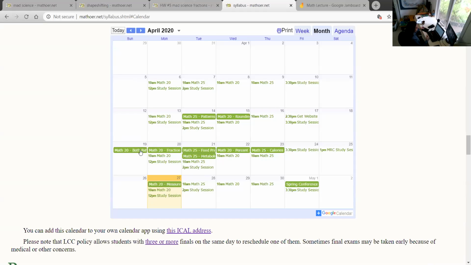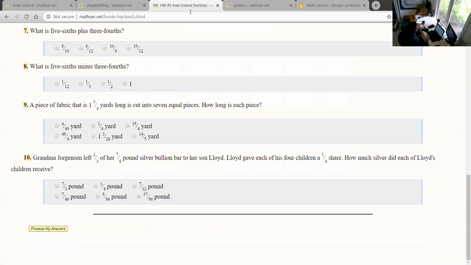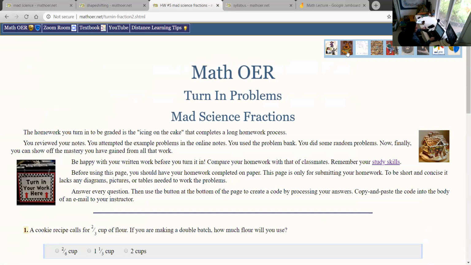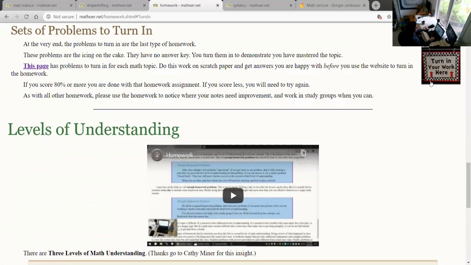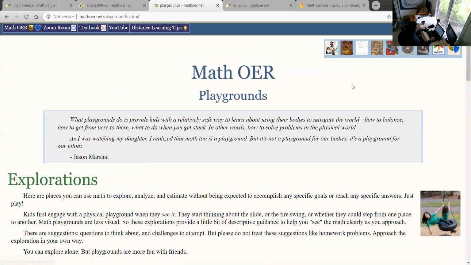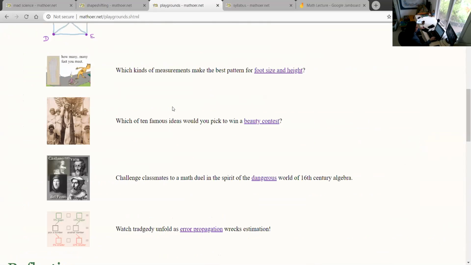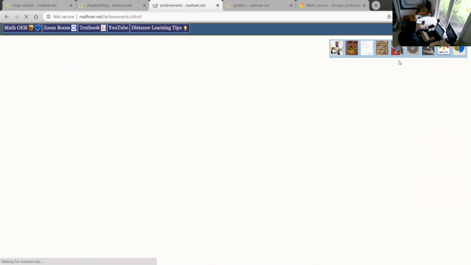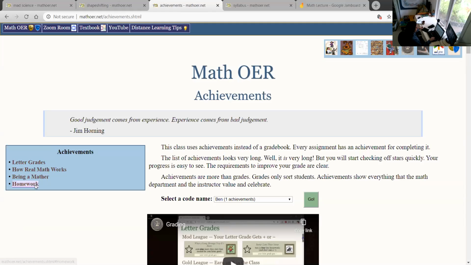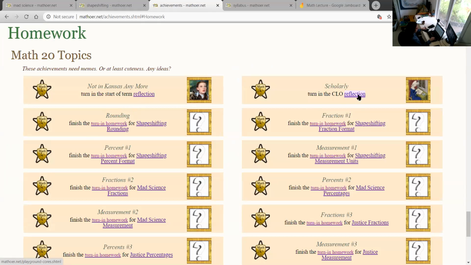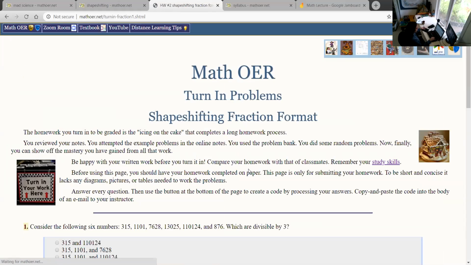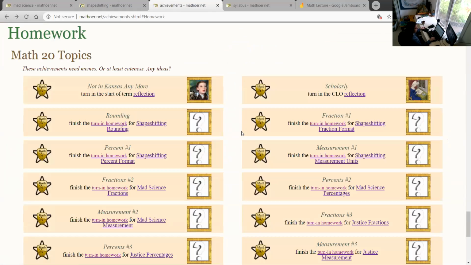We also have those reflections. If you haven't done those, do the two reflections. If you're looking for those reflections, they are not on the turn in homework page. Instead, you find them either by going to playgrounds and going down just a little bit and there's reflections, or we're far enough along in the term that your achievements will start becoming a to-do list. If you go to the homework, then you could get to the reflections there, as well as any turn-in homework page that you wanted. So the achievements almost become like your landing site as the term goes on. Oh, here's where I turn things in.